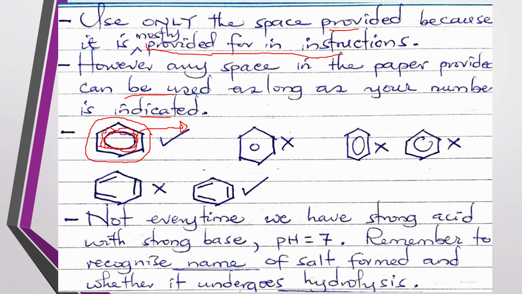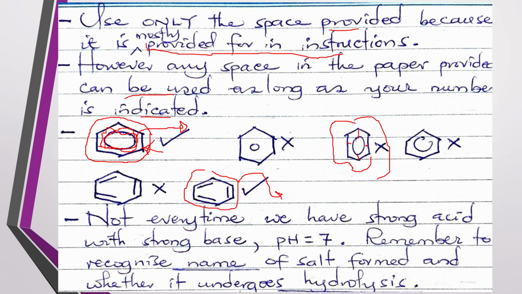So if you're presenting benzene, you simply present it either in this format, which is very easy, or in this format, but you have to be careful about the relative distance that you leave on either side. So this is wrong simply because if you look at the distance sideways, it's not the same distance as the distance that was left upwards and downwards. So you make sure that when you're dealing with this one having a circle inside, you are very, very careful. Otherwise, if you don't want any issues, you make sure that you go with this structure.